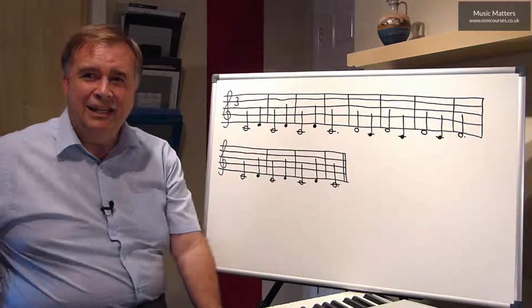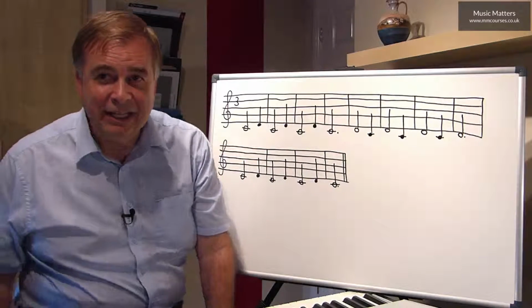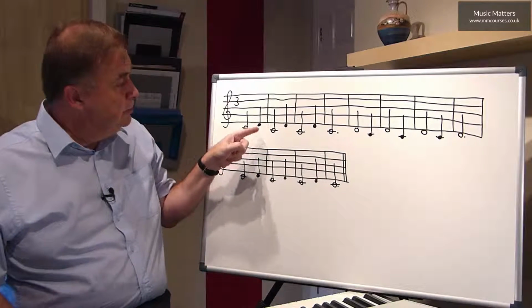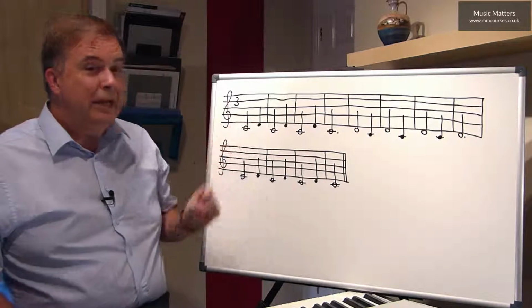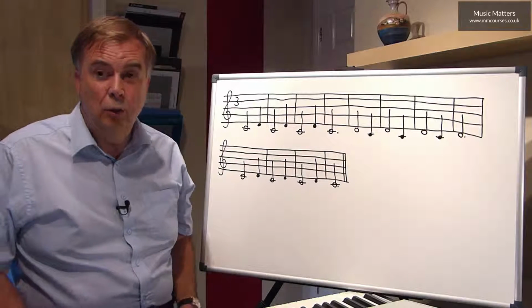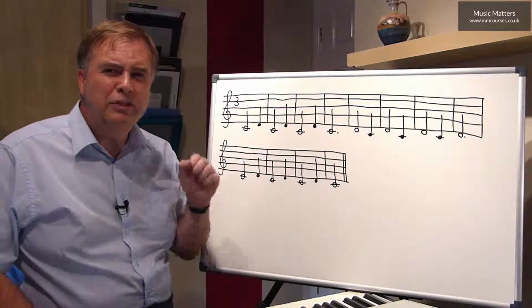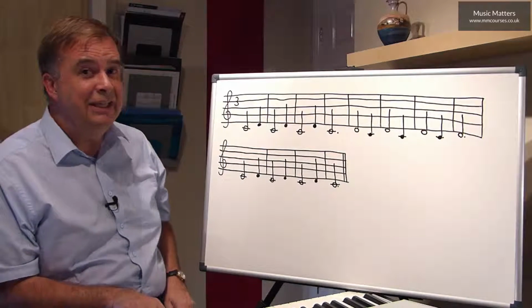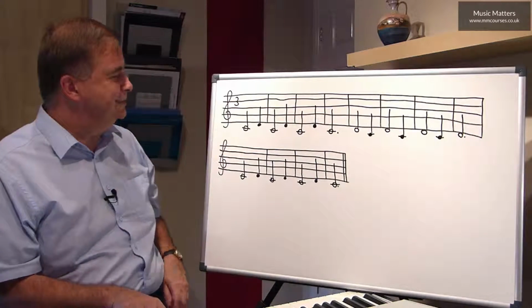Okay, I think it's time to try and play the notes now, isn't it? So remember, C is the one with a line through it, D is the one that's just above it. So we've just got to work out whether we're playing C or whether we're playing D, and we've got to keep doing our counting. Okay, I'll count 3 for nothing, and then we'll try playing the whole piece.